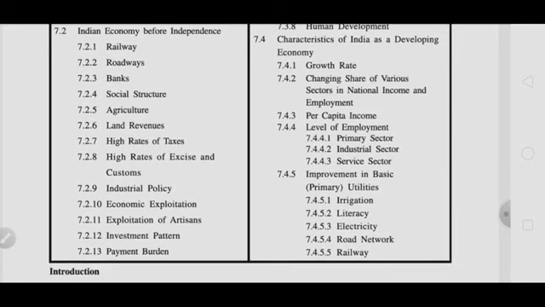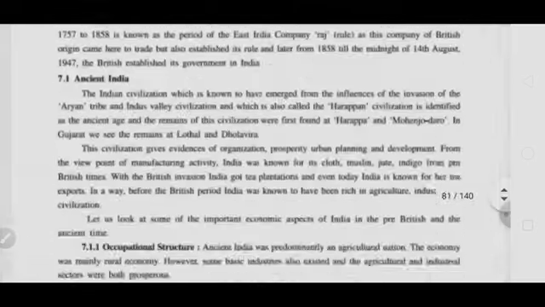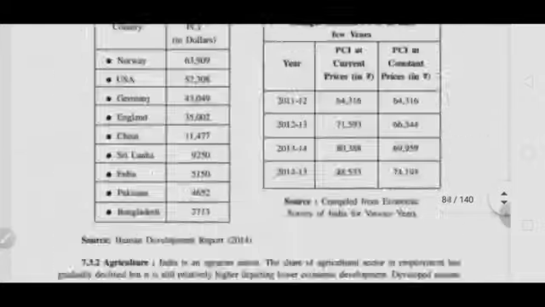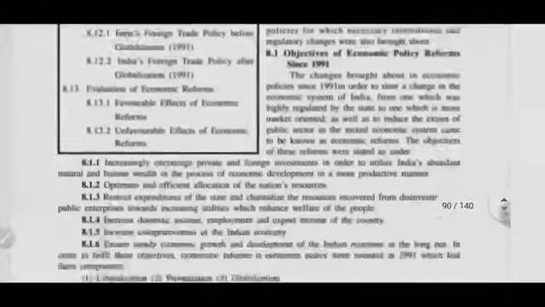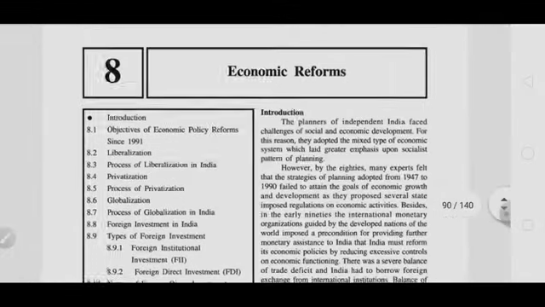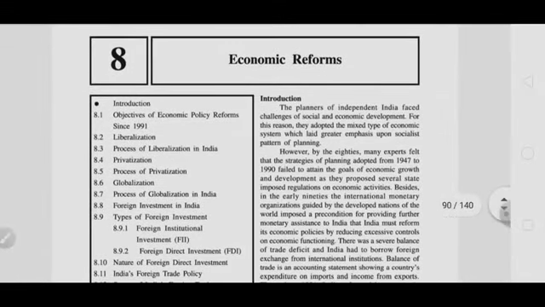And lastly we will discuss what are the characteristics that make the Indian economy a developing economy. So after understanding all these points, we will be able to understand the condition of India, or the position of India, before British rule, during British rule and after British rule, and the situation of the Indian economy in recent times. So chapter 7 is also interesting, in which we are going to discuss some of the historical events.